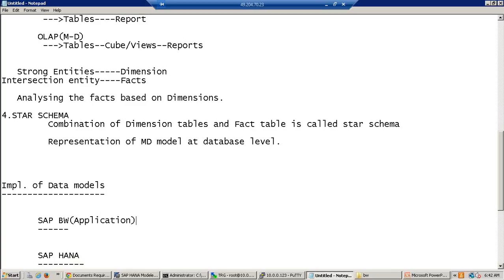Meaning of that is, you as a consultant, you never connect to the database directly here. You'll always work at the application layer. So you have a GUI, graphical user interface, which will allow you to connect to your application. That is BW. The application in turn is connected to a database. Underlying there will be a database. This database can be anything. It can be Oracle. We are not worried. It can be DB2. It can be MS SQL Server.